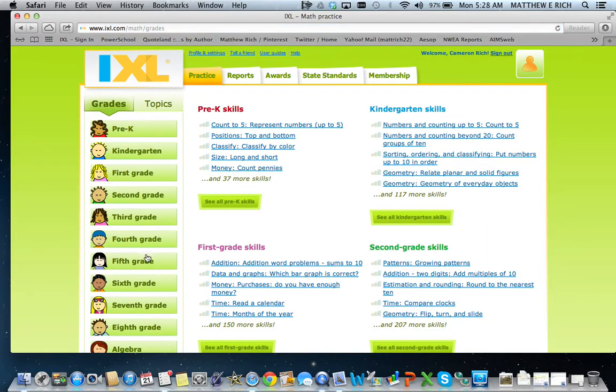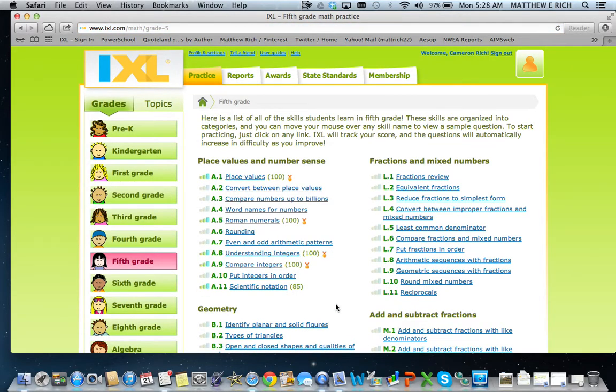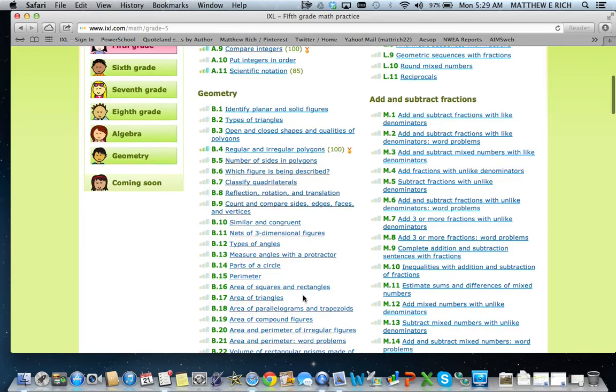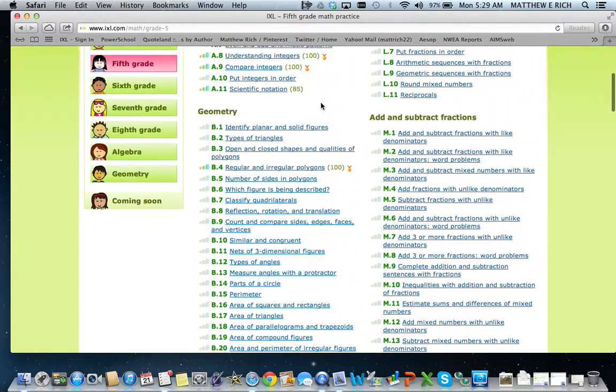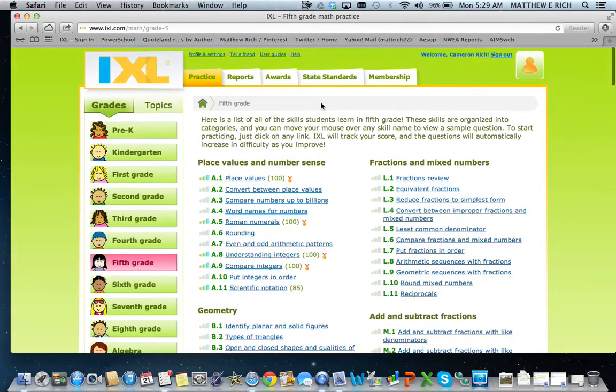And I have a child that's working in fifth grade math on this particular thing. And this child's worked on a variety of things. We can see by the medals where that child's worked. And if they've gotten 100%, or 100 down, they've reached mastery on this. And where they have 85 or whatever number underneath it, it tells us they have not completed mastery in that topic yet. And we can see that this child's worked on a variety of place value and geometry skills.